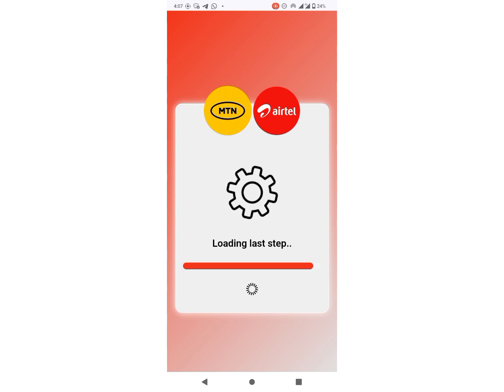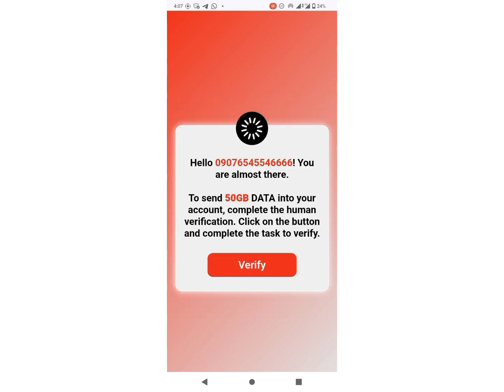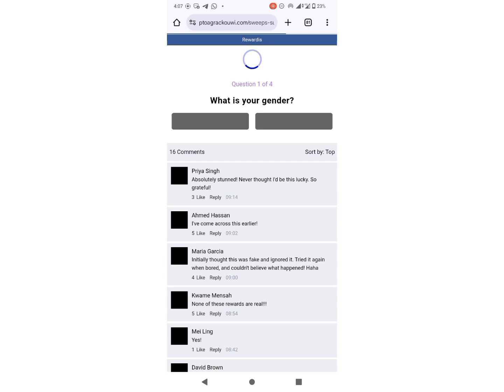All these ones that we are doing right now is just for the main work. Now this is the main button here, this verify button. Once you tap on this verify button, it's going to take you straight to internet, and there you watch the ad. You can see it here.